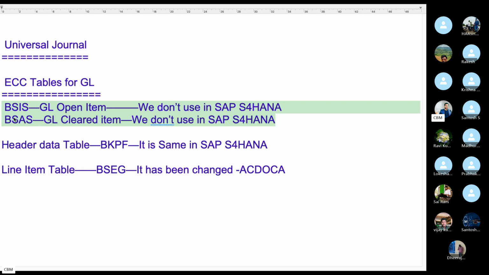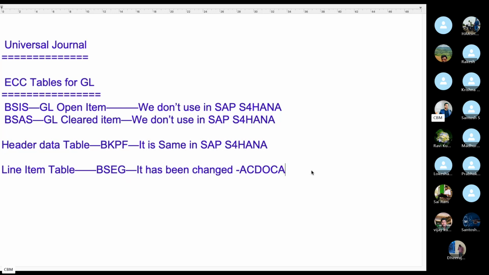The header data table is BKPF, so it is the same; there is no change. In SAP S4HANA we can also use BKPF, but BSEG we don't use. Instead of BSEG, it has been changed to ACDOCA, the universal journal.